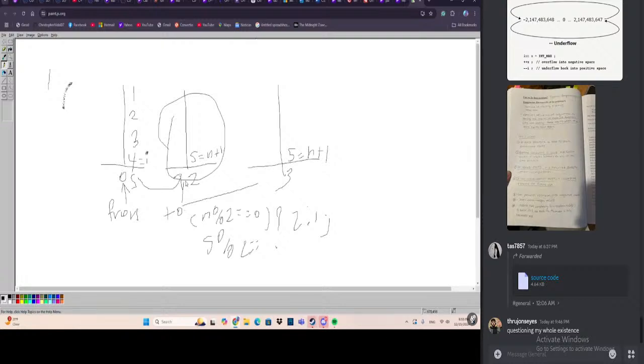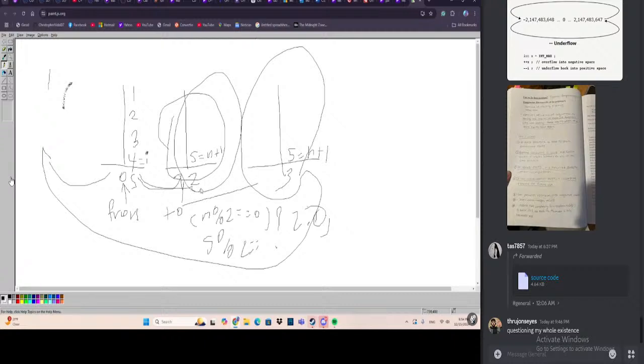Okay. So basically, it's saying that if this is even, we move it to the left, right? So counterclockwise. If this is even, because 4 is even, we move it right here to the left, so it goes to this one. If this is odd, it moves to the right, so it's this one.